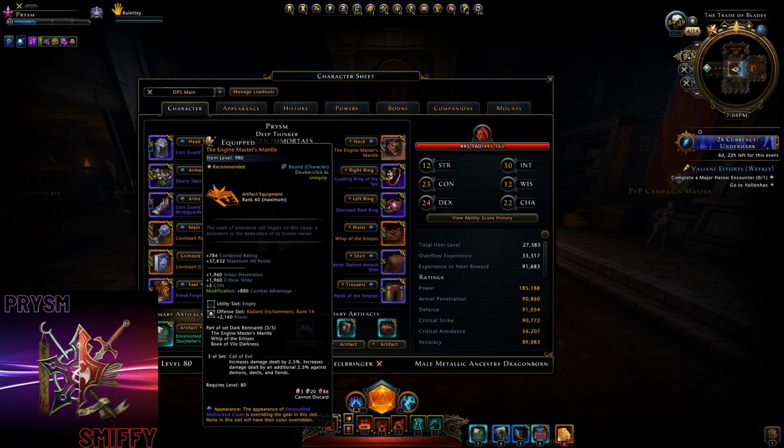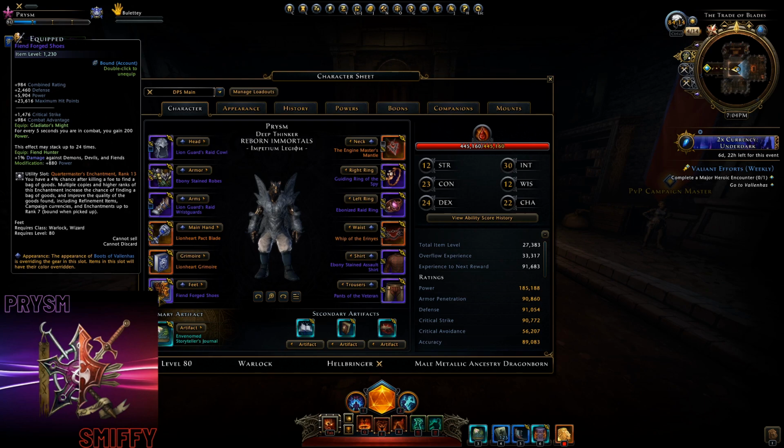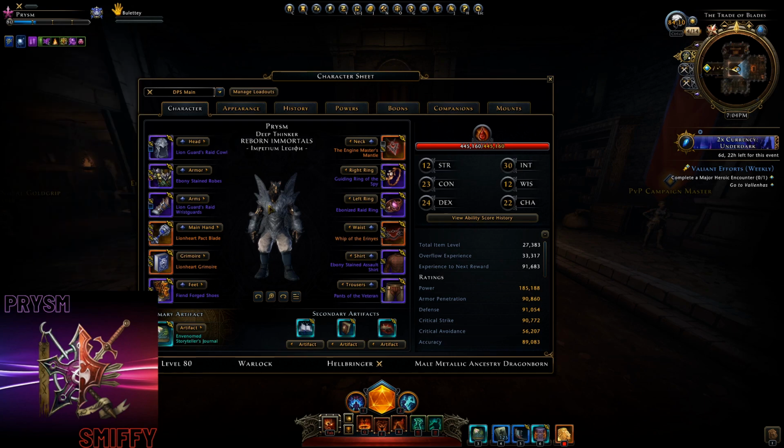So then the set I'm using, now this changes. So this is the Dark Remnants set. This is what you need for doing TIC, just because it increases your damage by 2.5%, and then gives you a further 2.5% against demons, devils, and fiends, and in TIC and the Avernus areas, they're all demons, devils, and fiends. Hence, you use the Dark Remnant set and the Fiend Forge shoes, which gives you the 1% damage. So you've always got a 6% damage buff on you already.